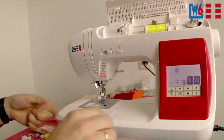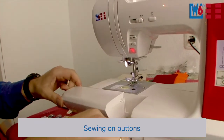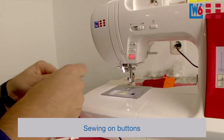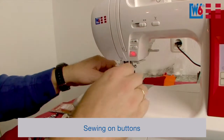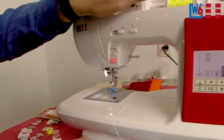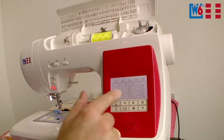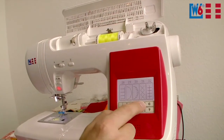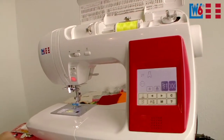The next thing I want to show you is how to sew on buttons. Lower the feed dog for this and change the foot — there's a special presser foot for sewing on buttons. We also have a special button sewing program — this is program number 27. Access the utility stitches and browse forward to 27. The flat side of the needle must always face backwards. Press the needle stop up/down button twice and thread the machine.